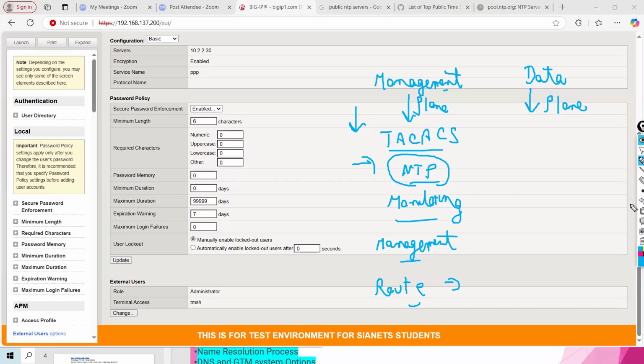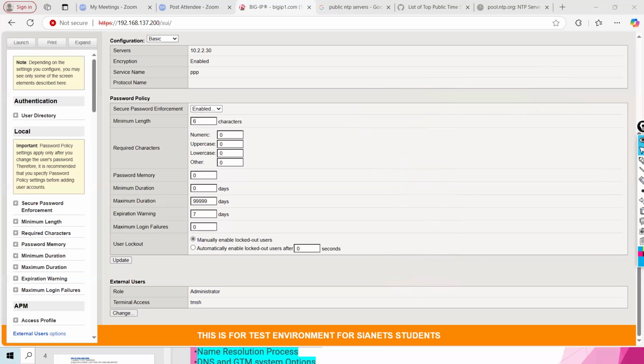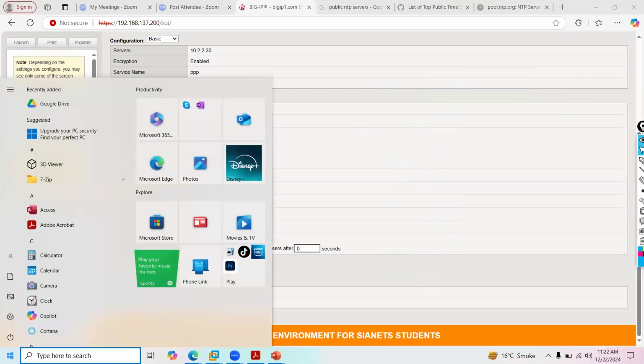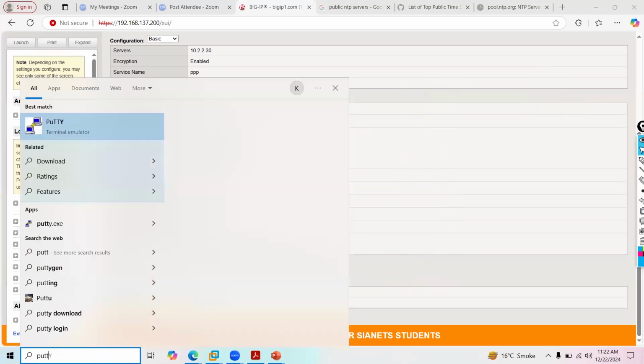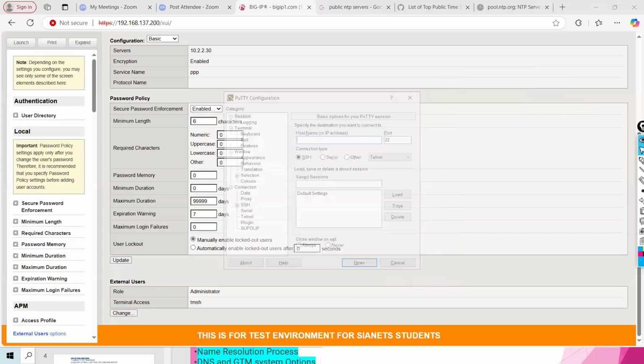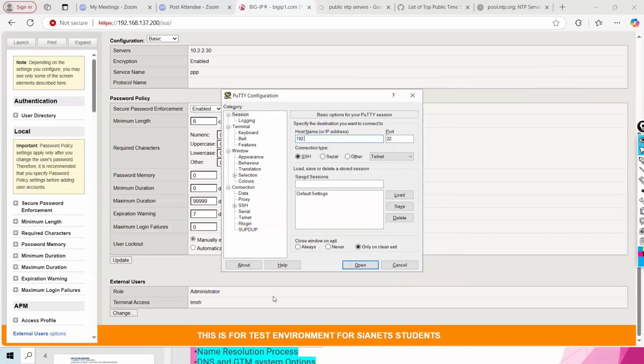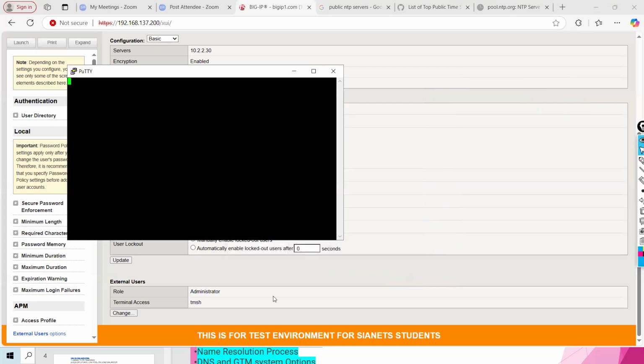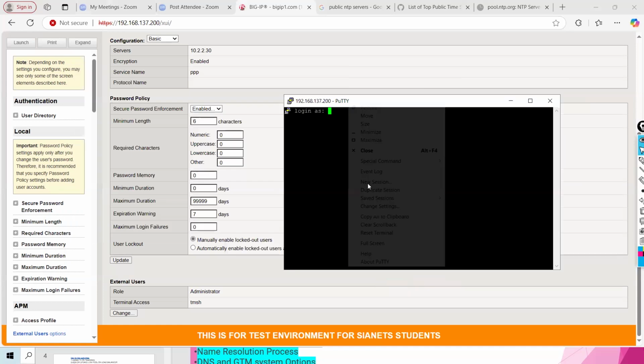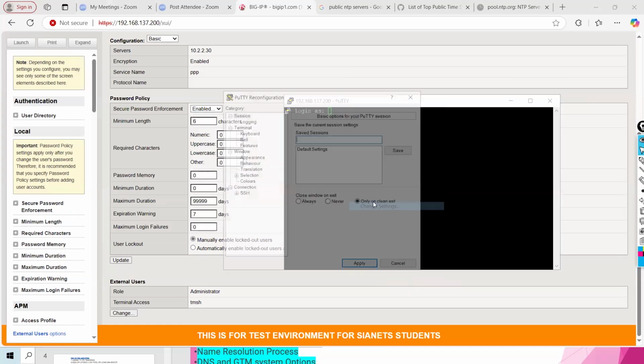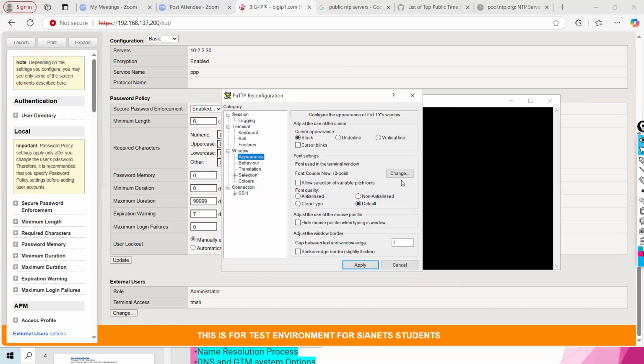So how can you do it? You can go here, and you have to add a route.